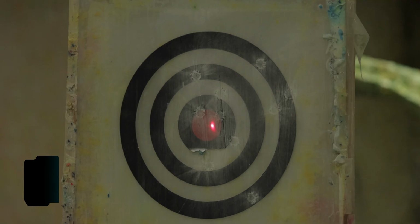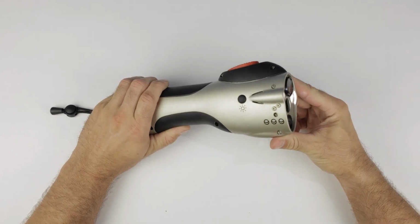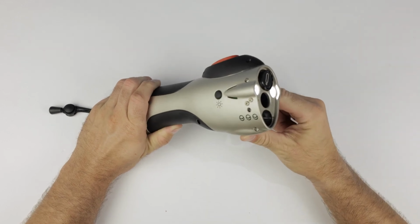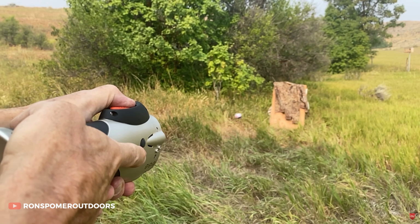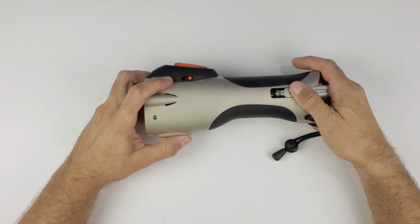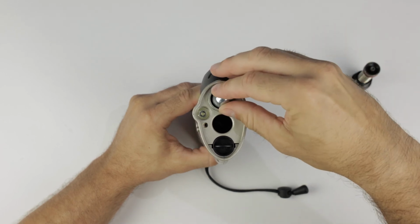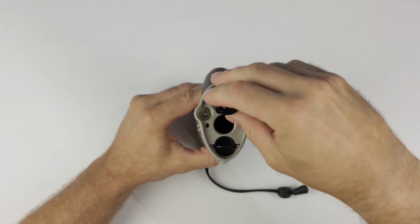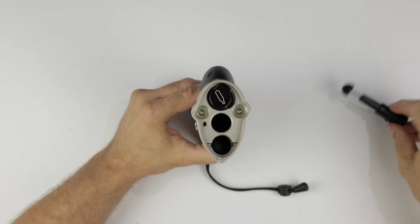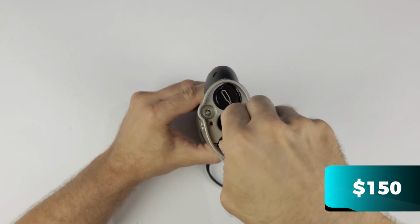Granted, the model on your screen has a far lower range than others from the same manufacturer, which are used by law enforcement. But make no mistake, the Lifelite mobile is still packing a punch. Upon firing the projectile, it explodes into a cloud of pepper during impact, achieving a similar effect as pepper spray. The advantage here? A missed shot can still be effective. Even if the attacker is not in line of sight, the dispersed pepper cloud can still incapacitate them. The shooting happens using compressed CO2 cartridges, and a set together with 12 projectiles and 3 cartridges will set you back $150.